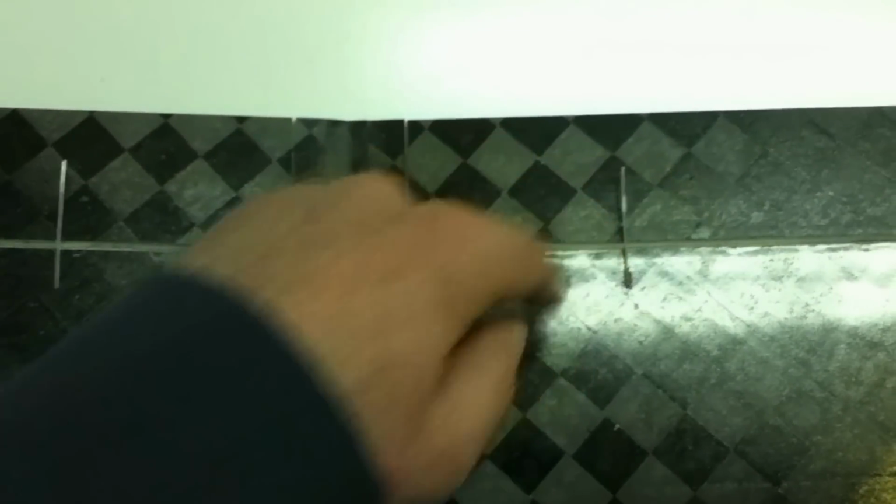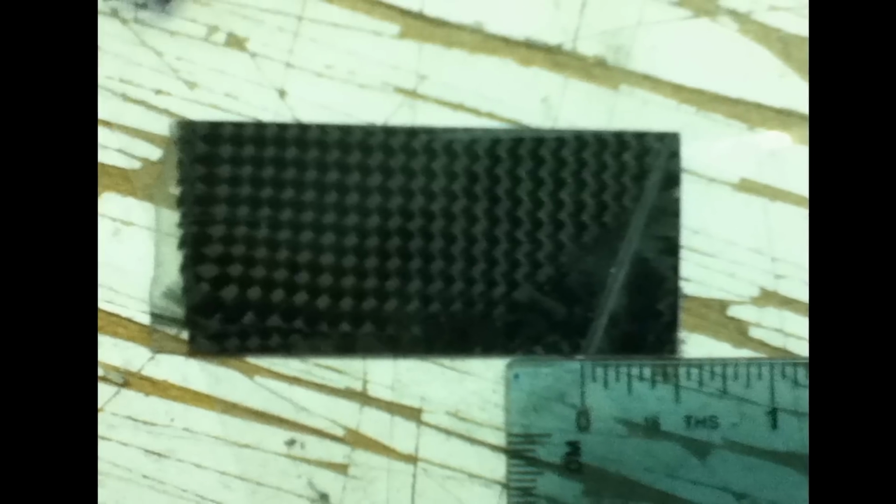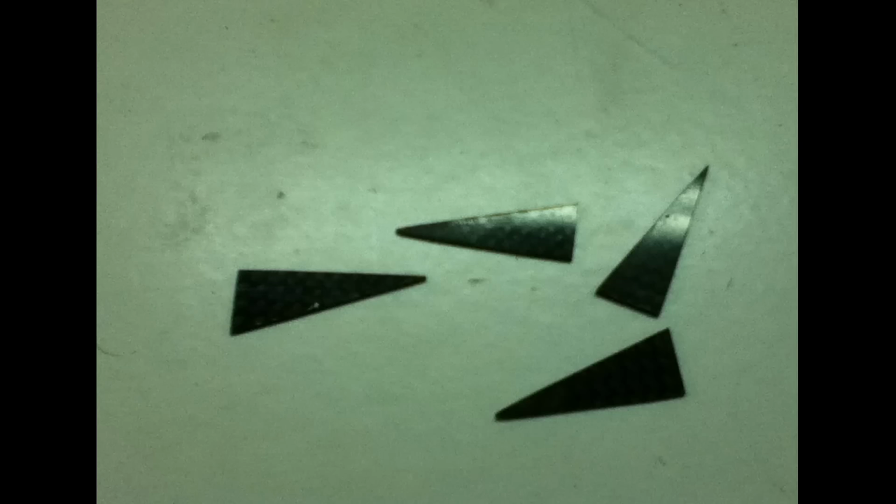Once everything is ready and set in place, I'll cut a slot right next to the push rods and install the control horns there. The servo is glued in the servo base, the rod poking out, the control horns already installed. This is 2 layers of 4 ounce carbon fiber that I bagged, and I'm using that as stock for control horns. I cut triangles about 1 inch long, about 1/2 inch tall. Here you can see 4 of them ready.